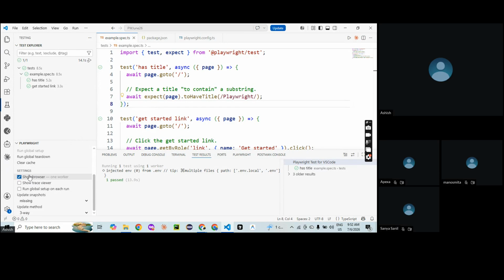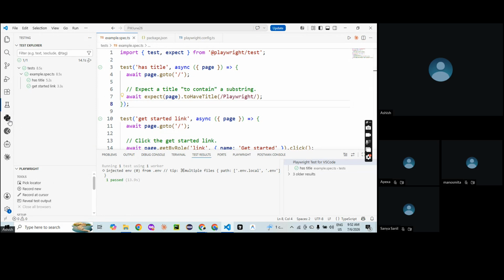So these are some settings. We will learn these in coming sessions. I don't want to rush with each and everything right now. You won't be able to remember. Don't worry about these options. These are specific to my VS Code.